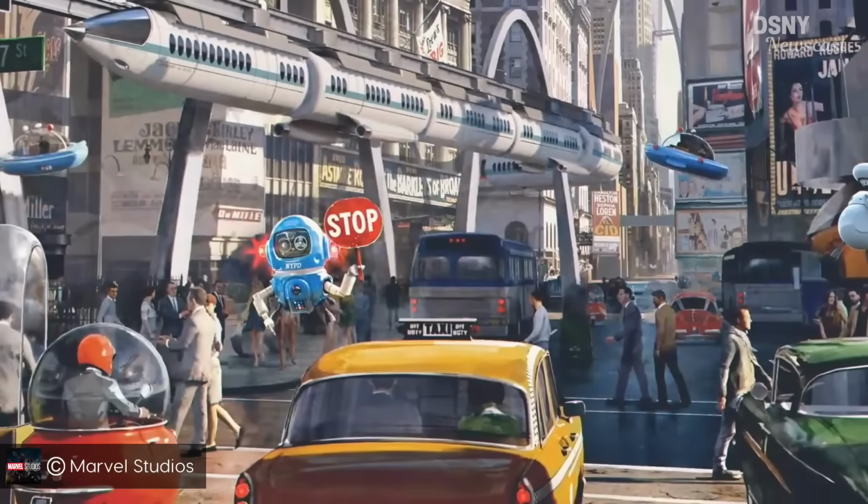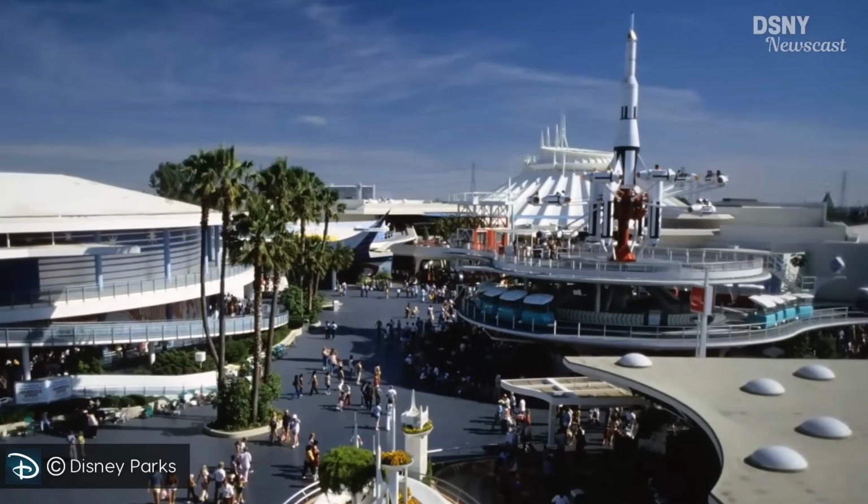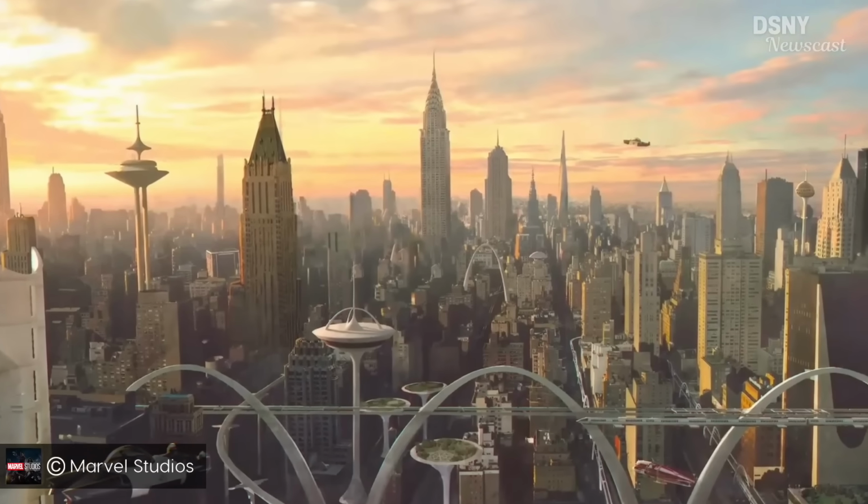So with them mentioning all this, it will be interesting to see. They're putting the Fantastic Four characters in Disneyland's Tomorrowland, and they're talking about the connection between that and the movie. Potentially, could we see more Marvel presence at the Disneyland Resort but at Tomorrowland, and see that retrofuturism expand with a general overhaul of Tomorrowland? Now, that's just my own personal speculation, reading between the lines, but I don't think it's completely out of the realm of possibility that that might be in the cards in the future.